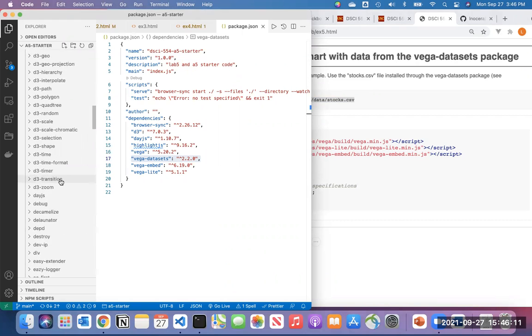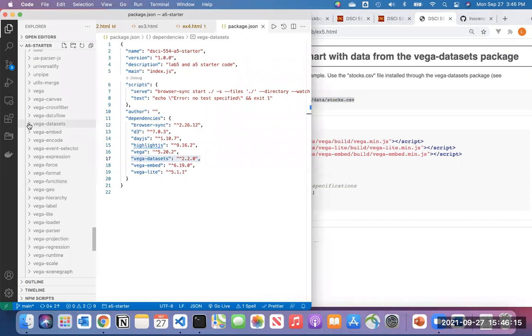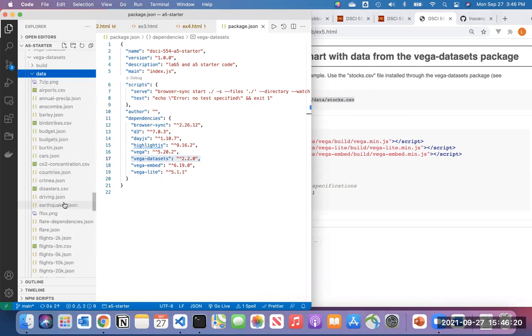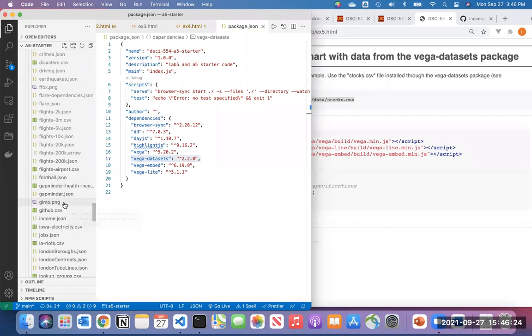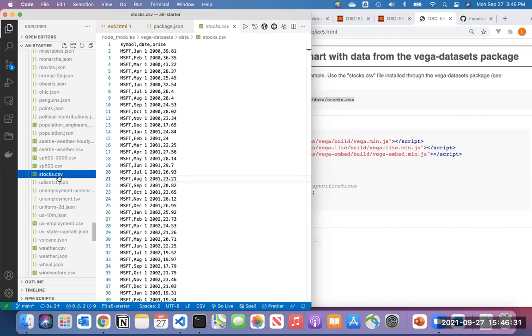So if we go down here to Vega datasets, you have a bunch of data sets that are in there, and we should find this particular one that is the stocks that is down at the bottom. Here it is. Okay. And there you see that the format for the time here is different than what we have in the other.